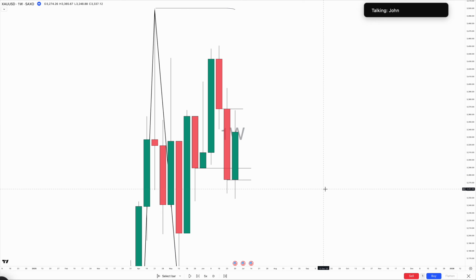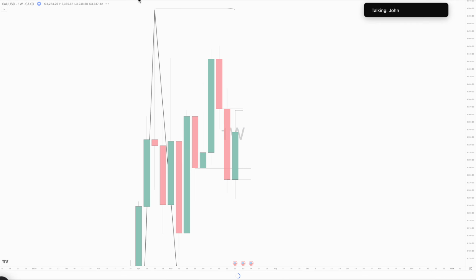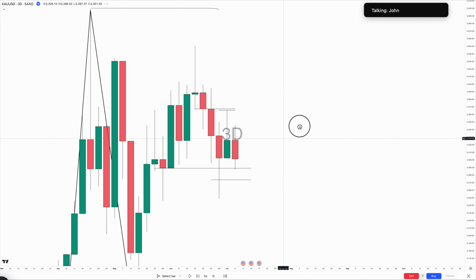At the same time, for liquidity's sake, you can consider the last weekly high. This high is the previous week's high, and there's no need to mark the previous week's low because it is not in our purview of what we are currently considering given this internal structure. So for me, I like to also check the daily structure or the daily time frame.